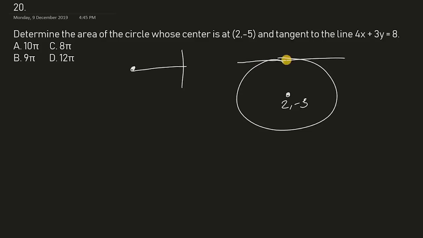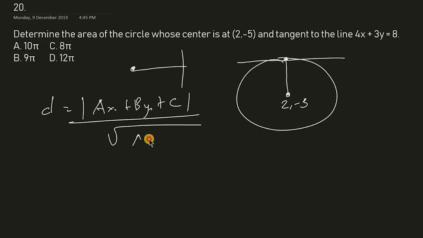Ang tangent line dyan, this tangent point of tangency papunta dyan is always perpendicular. Same case lang dito. So, pwede kong gamitin yung formula, which is the distance of this point going to that perpendicular line is the absolute value of a x sub 1 plus b y sub 1 plus c over the square root of a squared plus b squared.